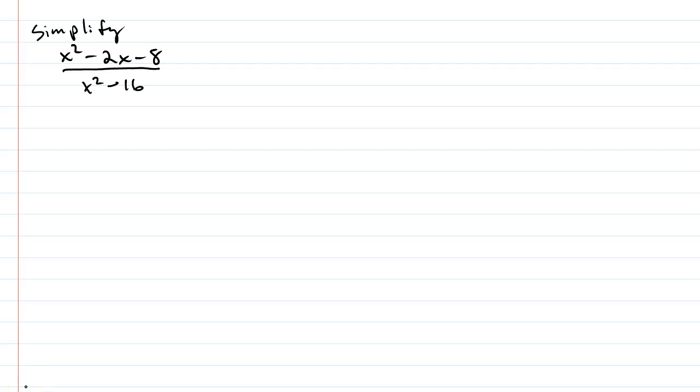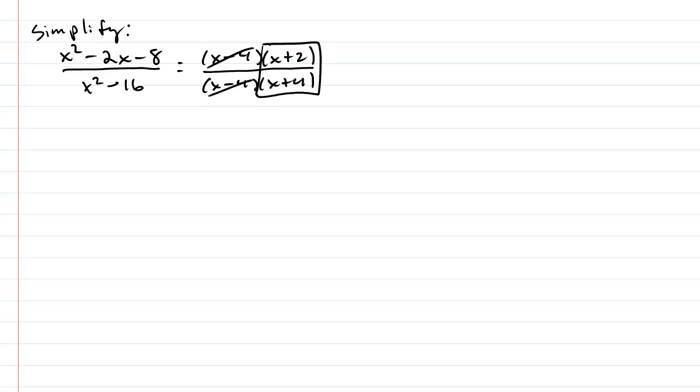Next, you're going to see things like this. You're going to have a rational expression with a quadratic or something even bigger on top and on bottom. The first thing you need to do to simplify this is to factor. Kind of like how when we had 10 over 6, we factored those numbers. So this is going to be x minus 4, x plus 2 on top. Underneath it's the difference of squares, so it's x minus 4, x plus 4. And when you have things the same on top and on bottom, those can cancel. This right here is your fully simplified answer.